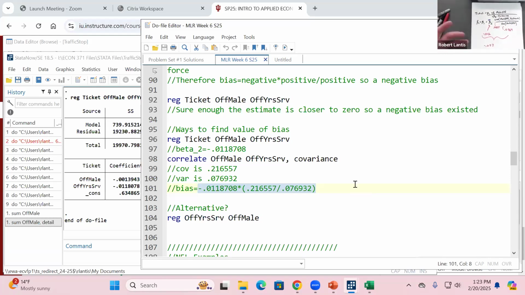So this one probably wouldn't be a fair game question because I could see that going either way. If I ask you a question on the exam, as long as you give me an explanation as to why you believe the sign is what it is, then I would count it correct. But I would try to give you examples where the sign is a little more obvious. But it's negative, and we actually found it's negative, so that makes sense.